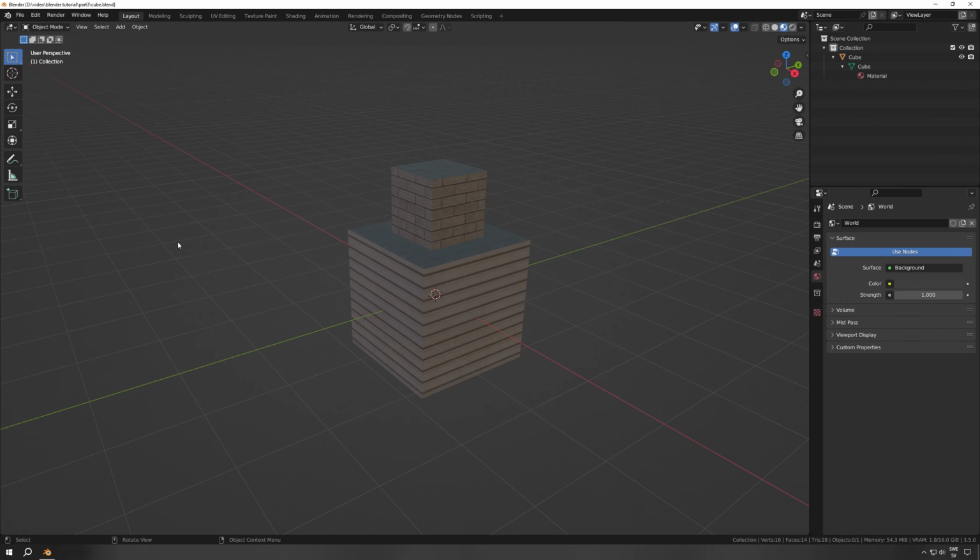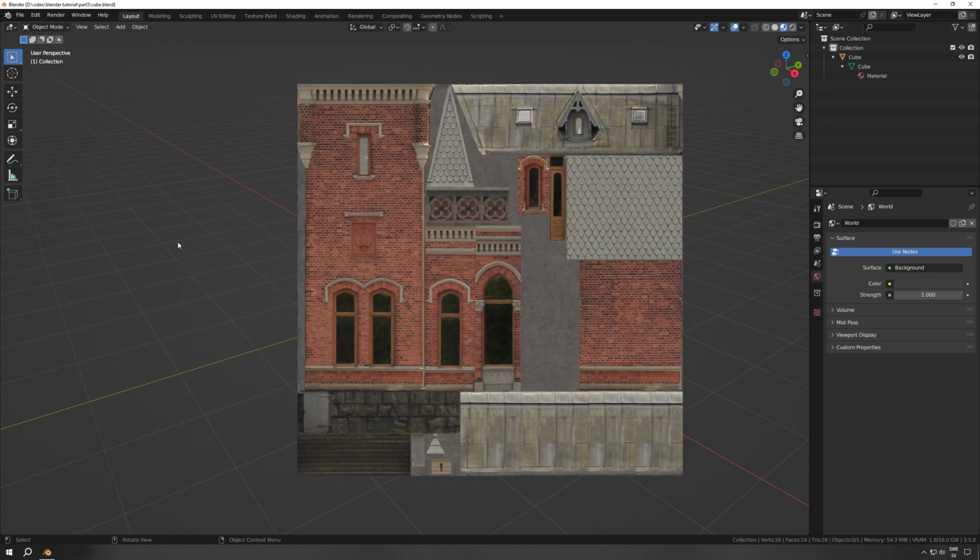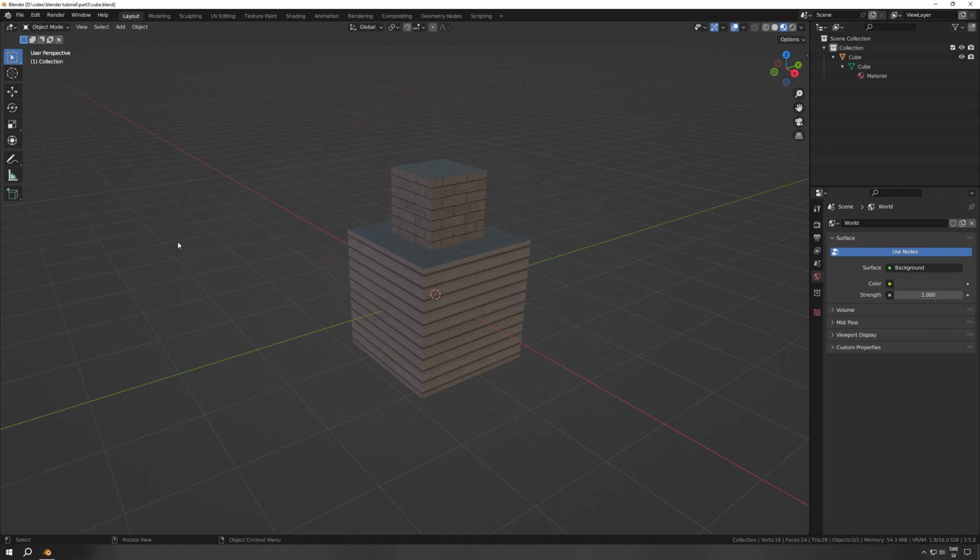Texturing is a large subject, and this is only a short introduction, but you should be able to get started using what I've described. The workflow I've just described assumes that you start from a texture. For example, you have created a collage of photos of a real building, or you have a texture from another model that you want to reuse. For a large model, especially the last part after unwrapping, when you match the UV to the texture, can be quite a lot of work.